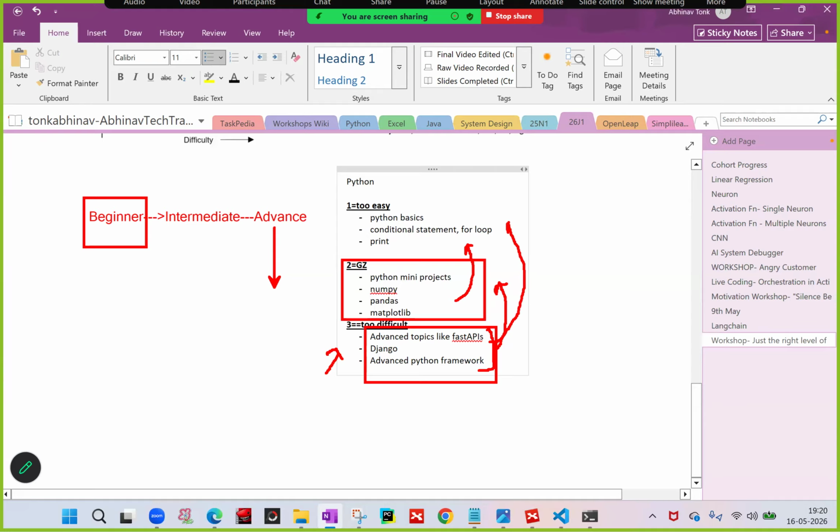They start reading the too difficult concepts initially before solidifying their base, and that's how they quit, because it feels too difficult. It gives them anxiety, frustration and imposter syndrome, and that's why they drop off in between. So just remember, you have to start gradually from beginner to intermediate to advanced, and then after advanced you have to become a legacy builder in whatever field you are working.